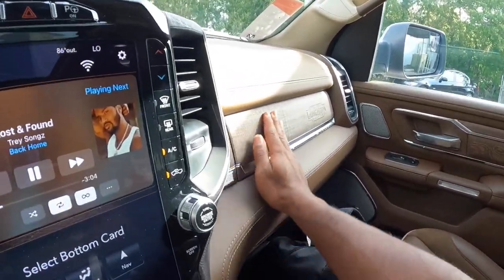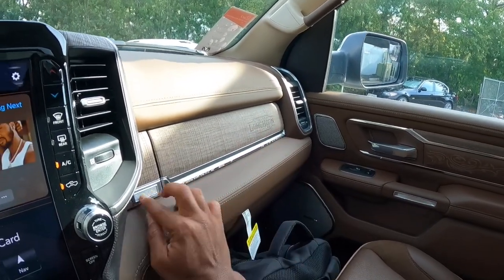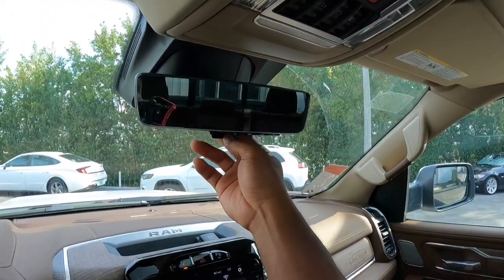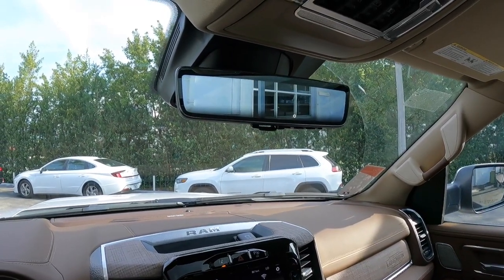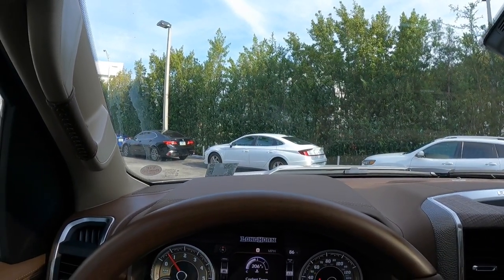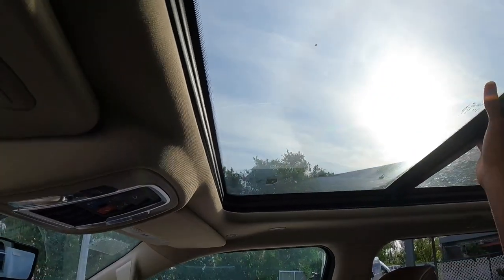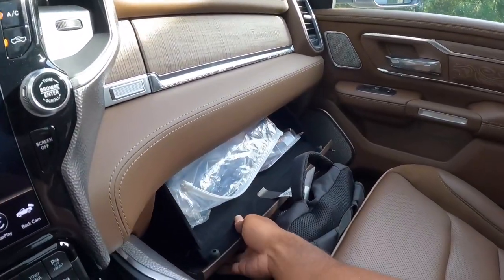There's real wood trim on the dashboard stamped with the Limited Longhorn Edition. The glove compartment reveals felt-lined storage. This has a rearview camera mirror — if you want the traditional mirror view you can flip it, which is a nice touch. There's also a heads-up display showing crisp and clear information. Up top are LED lights throughout the cabin, an SD3 garage remote, and a large panoramic sunroof to let light into the cabin.